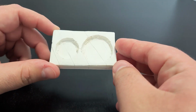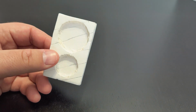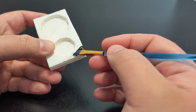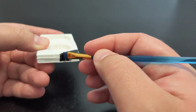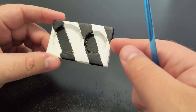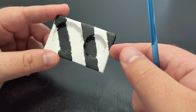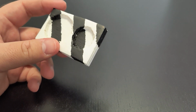I've primed it white and drawn some lines on to roughly mark out where we're going to do some hazard stripes. I'm just going to start with some black paint and mark the areas I want to be painted in black, so we can start that section. Now that the black's all dry, we're going to add the yellow part of these hazard stripes. And don't worry if things overlap or if the black and yellow spread out. We can always touch that up in later portions.